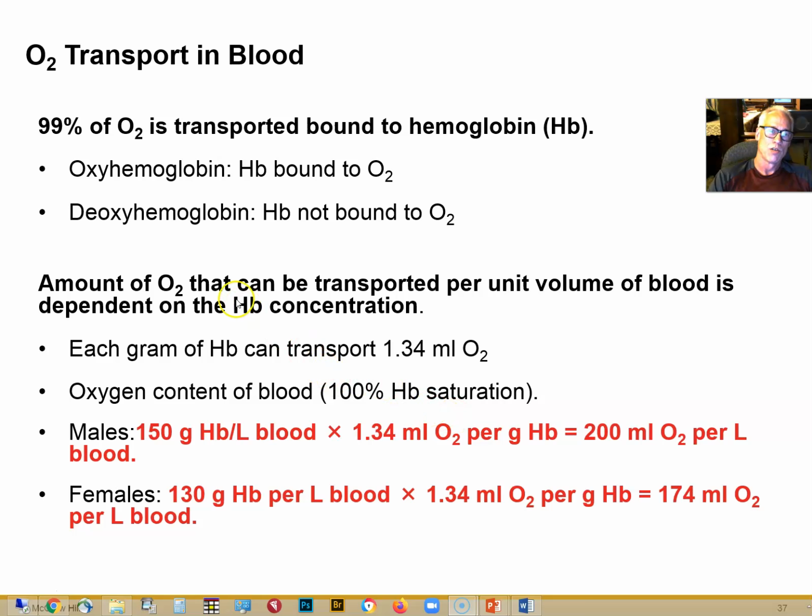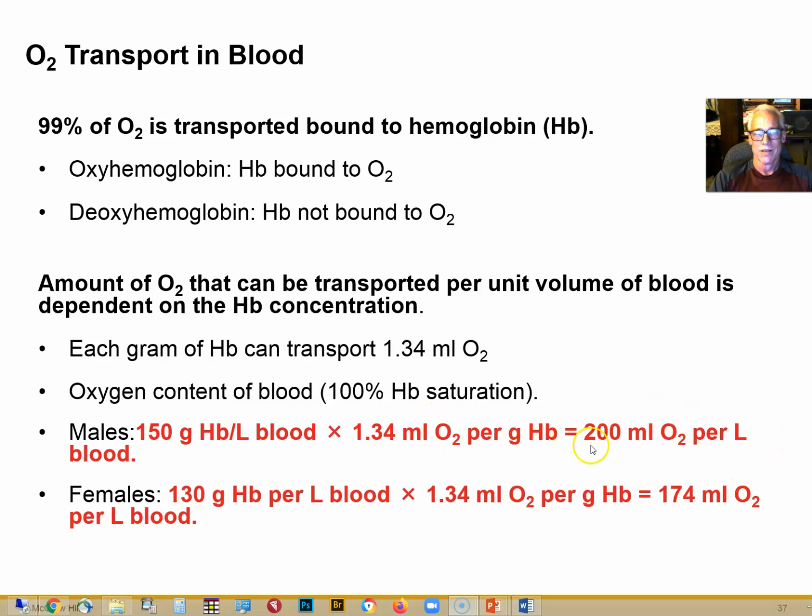This is just talking about the actual amount, the number of milliliters of oxygen per liter of blood. I think the biggest takeaway from this is to realize what's the percent of hemoglobin in the blood. Percent hemoglobin in the blood is around 15% in males, around 13% in females, and that's what limits the amount of oxygen you can stick in there. You can stick 200 mils of oxygen per liter of blood in men. That's because that's how much the hemoglobin can hold: 15 grams of hemoglobin per 100 mils of blood, 150 grams per liter, and you multiply that times the mils of oxygen per gram of hemoglobin.